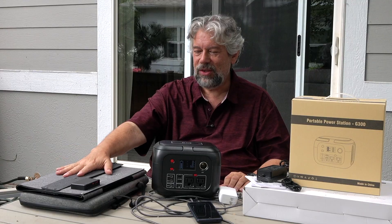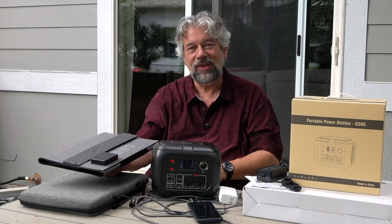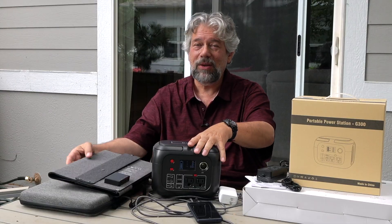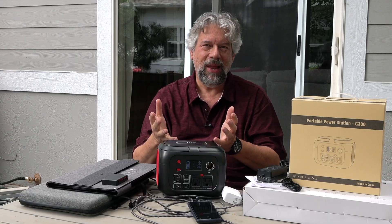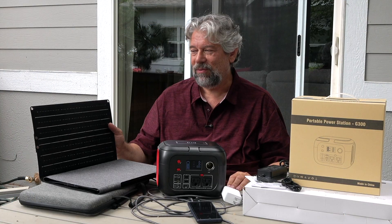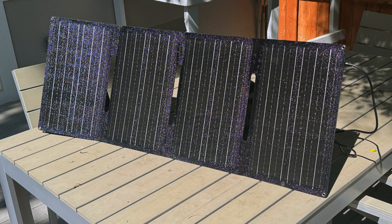So this is the power station and this is the solar panel. The solar panel is 18 volts, 60 watts maximum, and they say six to seven hours for a full charge. I gave it a couple hours in direct sun and got a little bit of charge. The screen doesn't give you an overall percentage of charge — it just gives you a battery icon — so it's hard to tell incremental progress. These are actually micro crystalline silicon, up to 20.5% efficient. You want them to be as perpendicular to the sun as possible. It is IP68 waterproof, so if there's a little drizzle you don't have to stress about it.